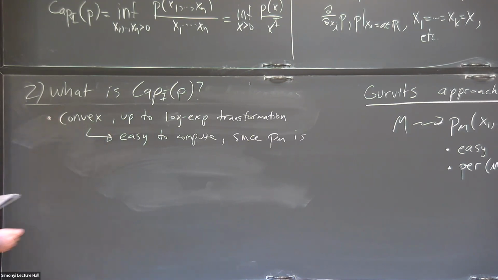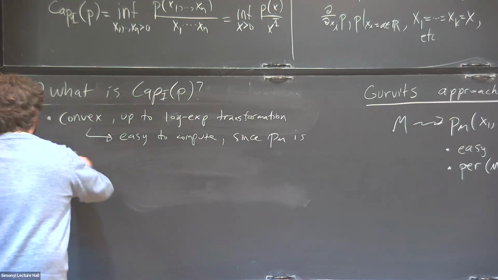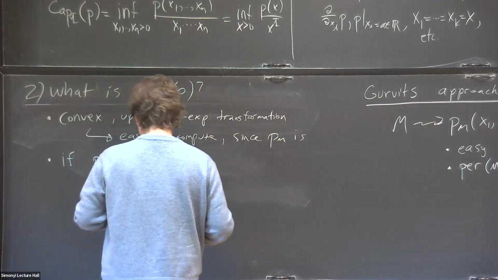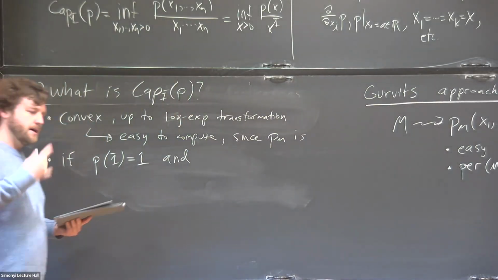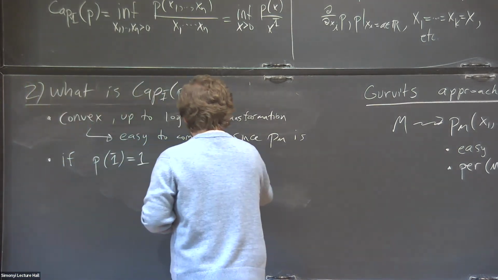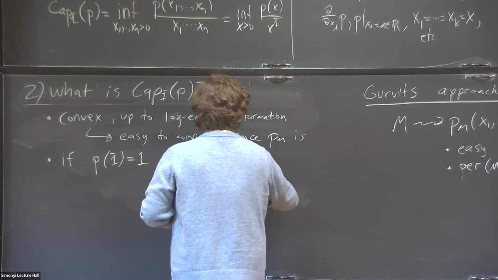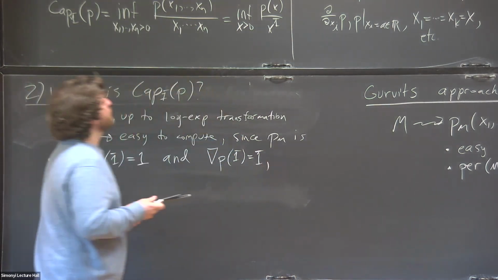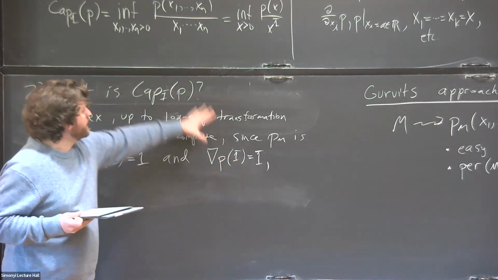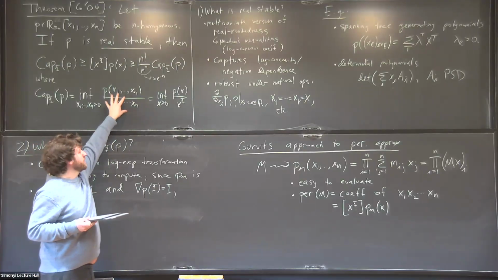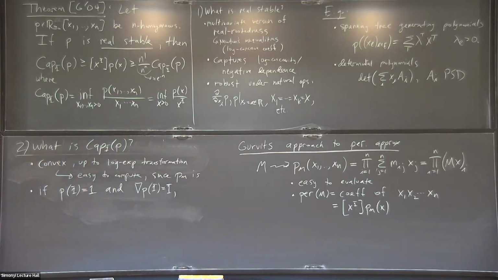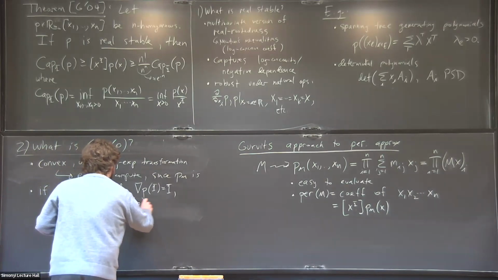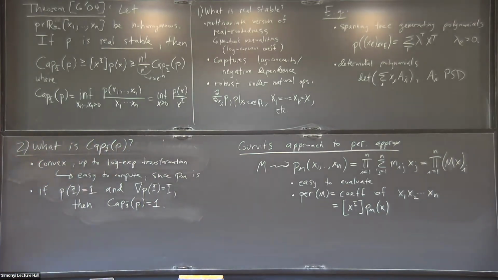The other thing I'm going to say about this, and we'll be digging into it a little bit later: if you know that the polynomial evaluated at all ones is 1, so the sum of your coefficients is 1, and you know that the gradient of the polynomial at all ones is the all ones vector, then this is going to give you very strong information about the gradient of this log x transformation. So you're going to be able to compute exactly what this infimum is, just using calculus. And in fact, it ends up being just 1. Again, that's also for anything with non-negative coefficients.